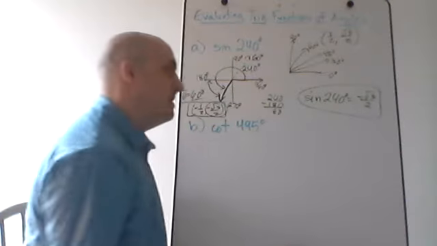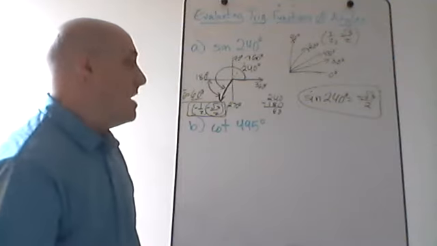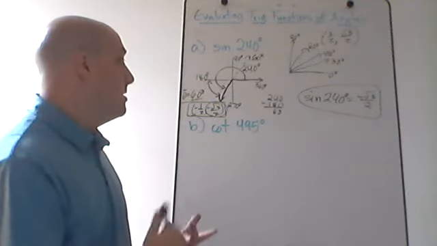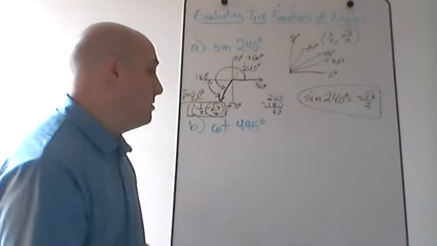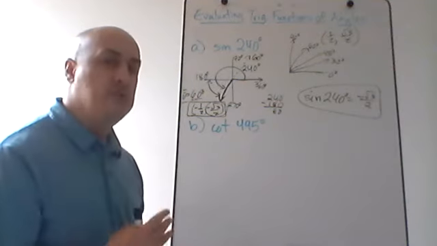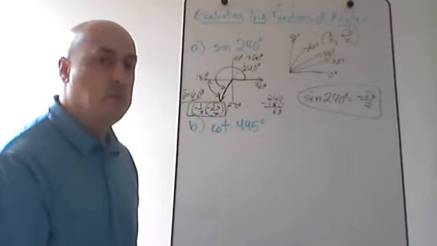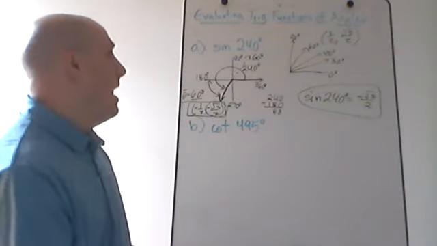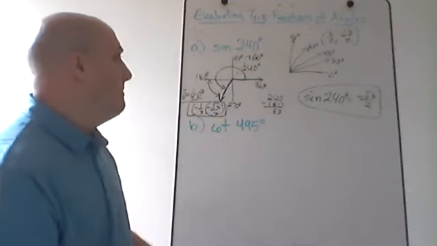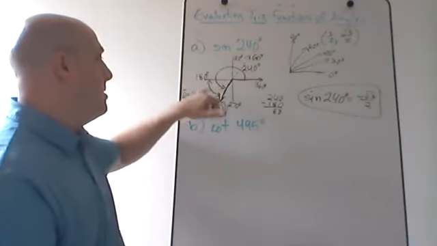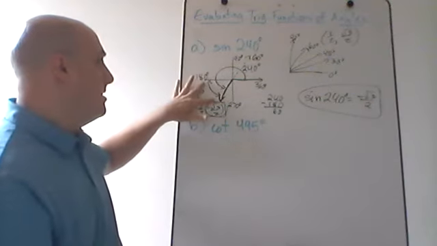All right, so that's how I can evaluate a trig function in degrees using the unit circle, using reference angles, using my trig hand for the first quadrant. And the more of these you do, the quicker it becomes. This one took us quite a few minutes to do because I was very slowly explaining what we're doing in each step. But if you get it, you're like, all right, 240, that's between 180 and 270. That's 60 degrees from 180.